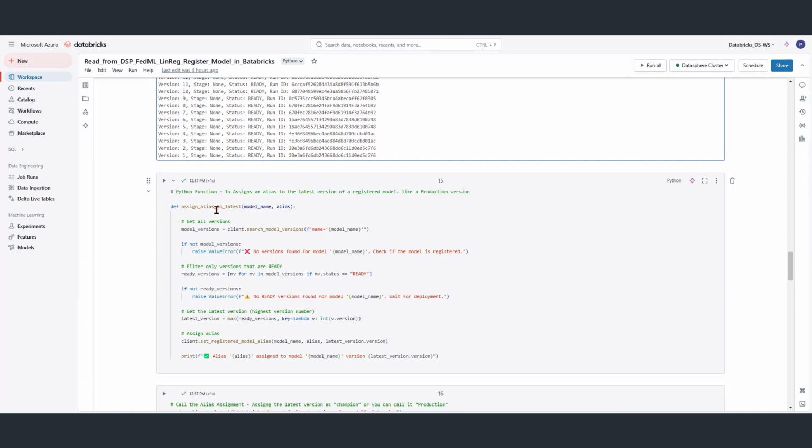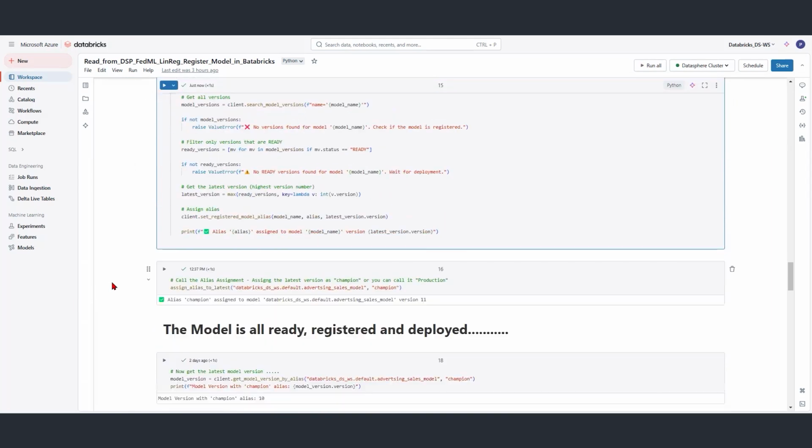So I'm creating a function over here to create an alias. You give it a name, and in my case, I'm calling it champion. Now this is a function, and I'm calling the function to assign champion, or you can call it production, to your model.